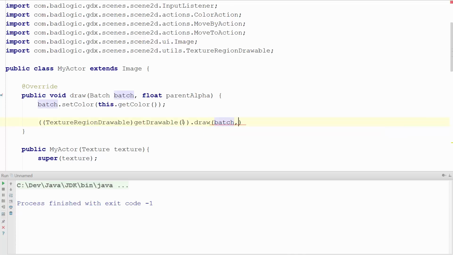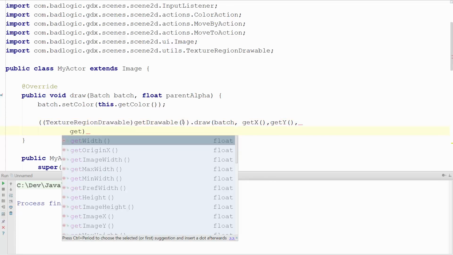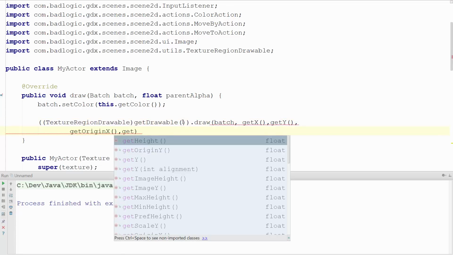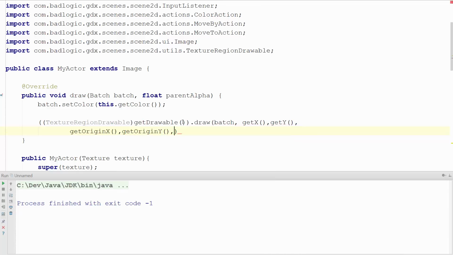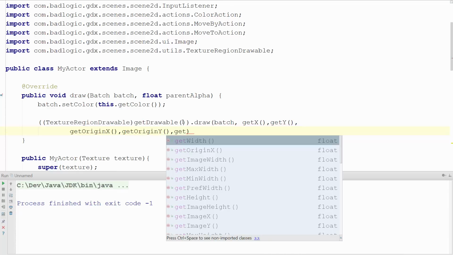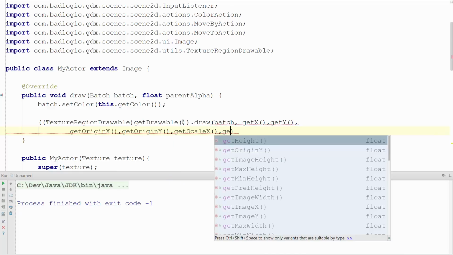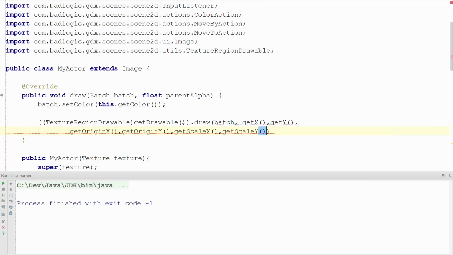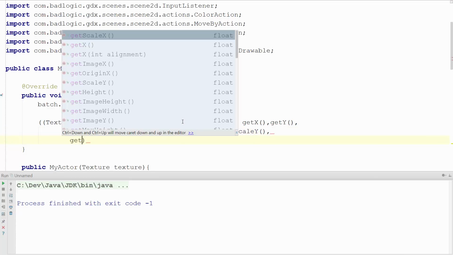First, pass in our batch, then our X and Y, and this keeps going for a while, our origin X and our origin Y, and our scale X, and our, you guessed it, scale Y, and finally our rotation.